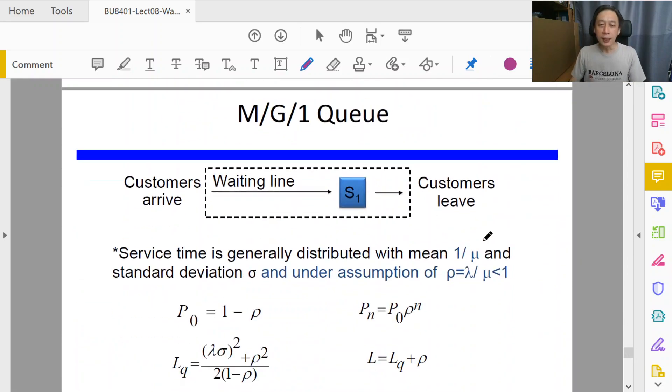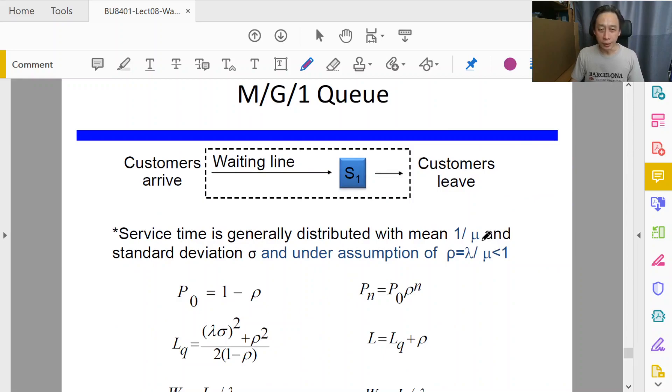Next, let's look at the M/G/1 case. The M/G/1 case is when we have generalized service times distribution. The service times do not have to be exponentially distributed; they can be anything: normally distributed, uniformly distributed, and so forth. What is needed will be the mean service time, because we need to know μ. Additionally, that's just one more number that we need to know: the standard deviation of the service times.